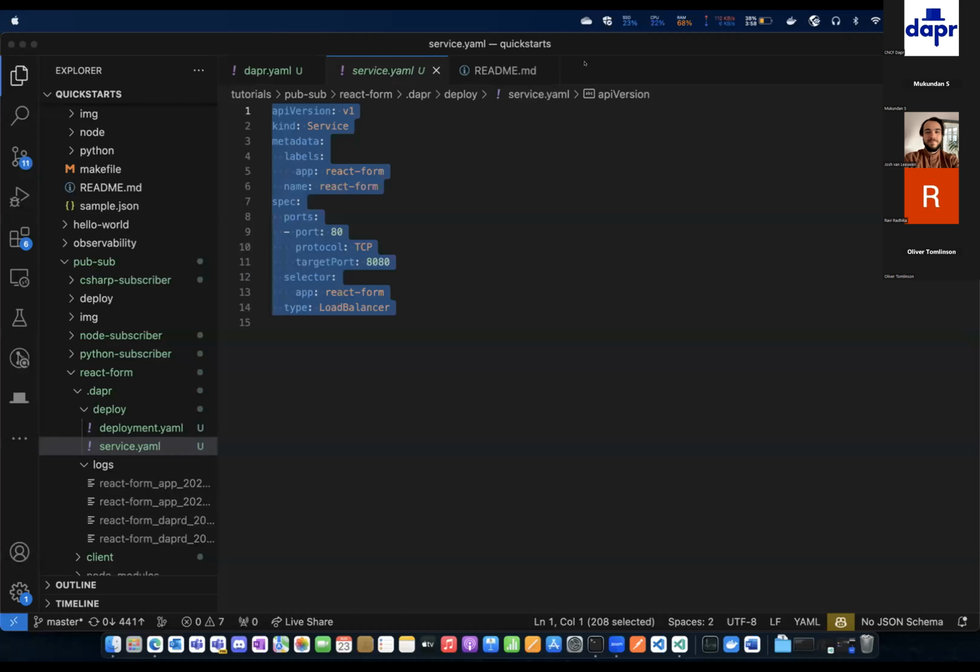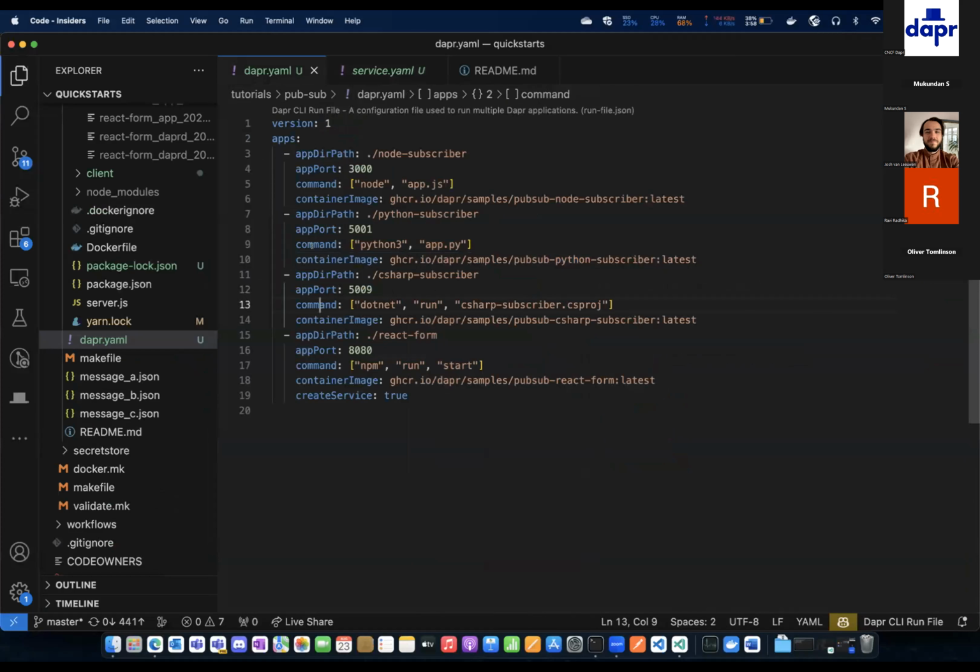One more question is whether the deployment YAML and service YAML files are generated from the tool, or are they prerequisites? They are generated from the tool. Based on what is available in the multi-app run template, the service.yaml and deployment.yaml will change.